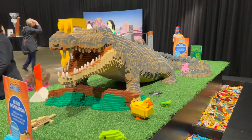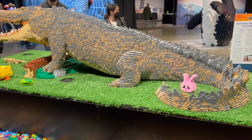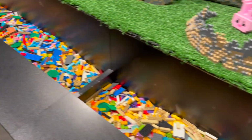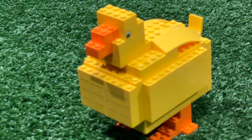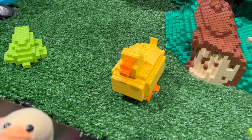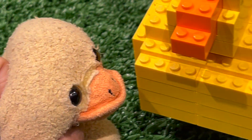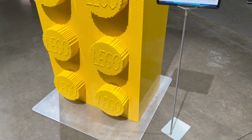And then we can move on to the larger models. You can see there is a duck right there for duck bricks, but we also have this large-scale LEGO Crocodile, as well as a ton of bricks for kids to actually put some models together. Yes, the duck was actually there, but when I got here, I did not actually build the duck. It was already there, so very nice to see some duck representation here. But there is my duck right here, mascot of the channel Duck Bricks, right next to this duck right here. But of course, the star of the show was the large crocodile.